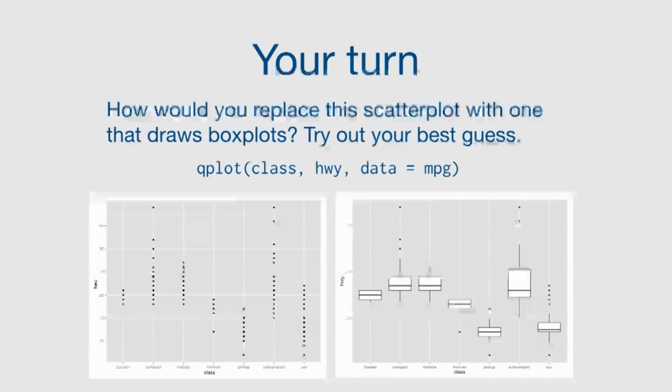In statistics or in data visualization, it'd be more common to display this data with box plots. So try to figure out how you can use geom to make a box plot. Give it your best guess and run the code. Pause the video while you do it, and when you're done, press play to resume.